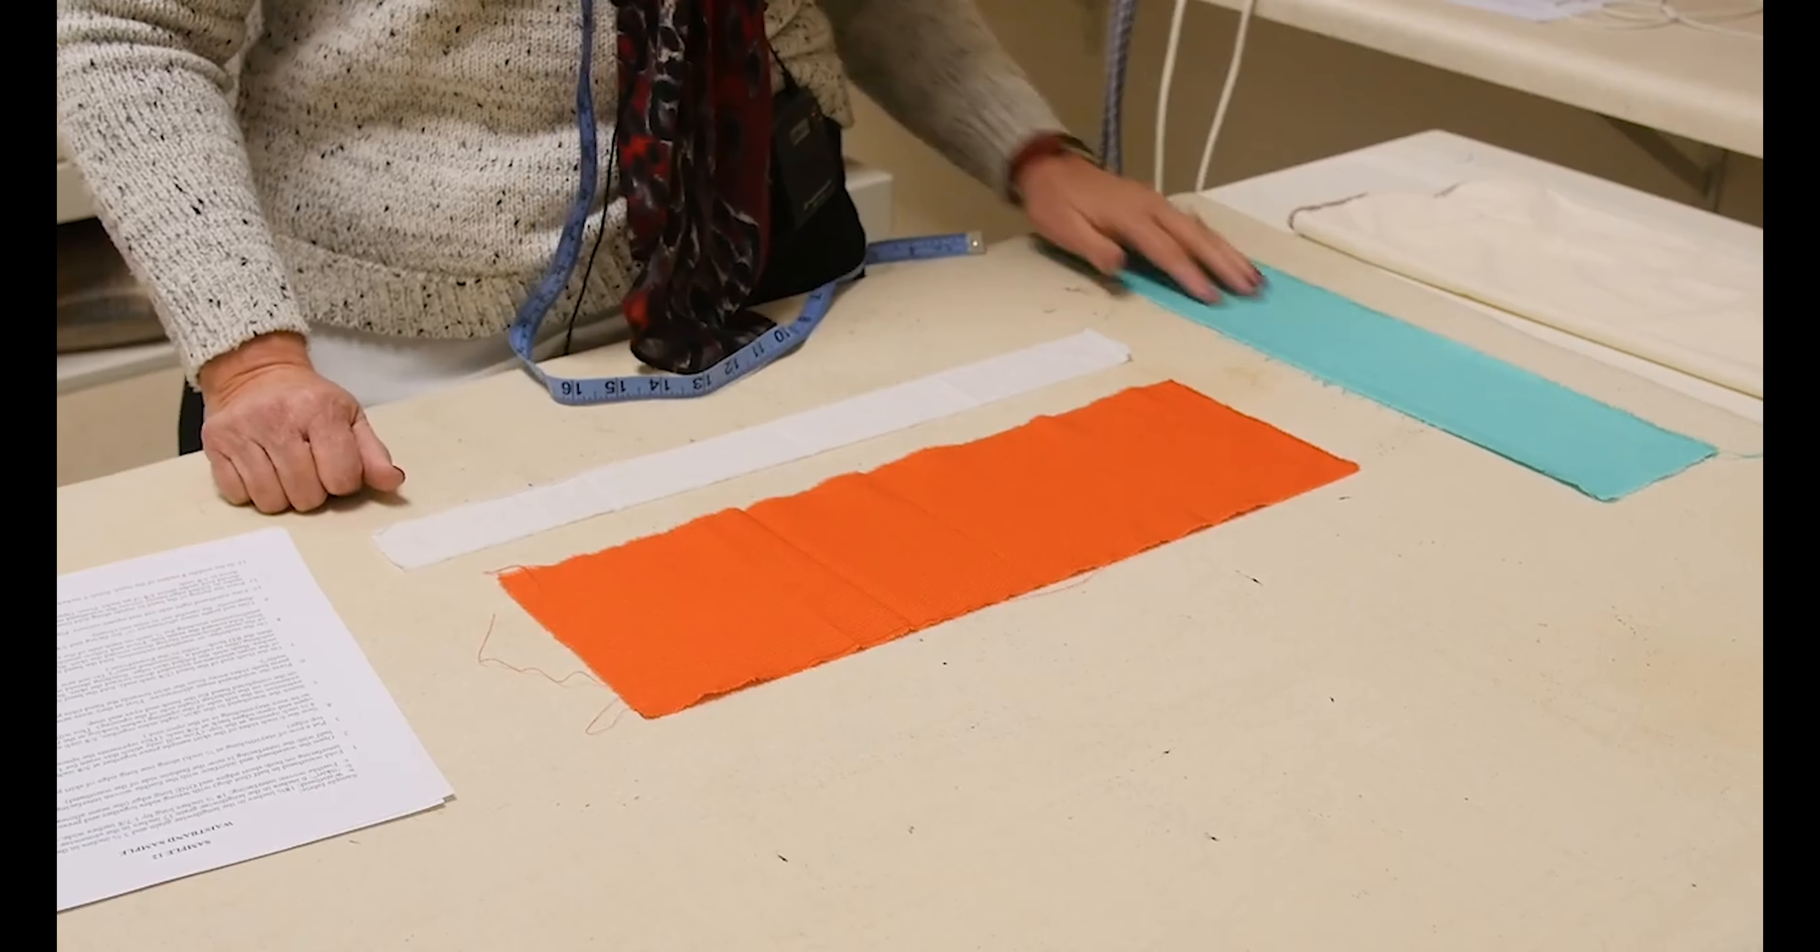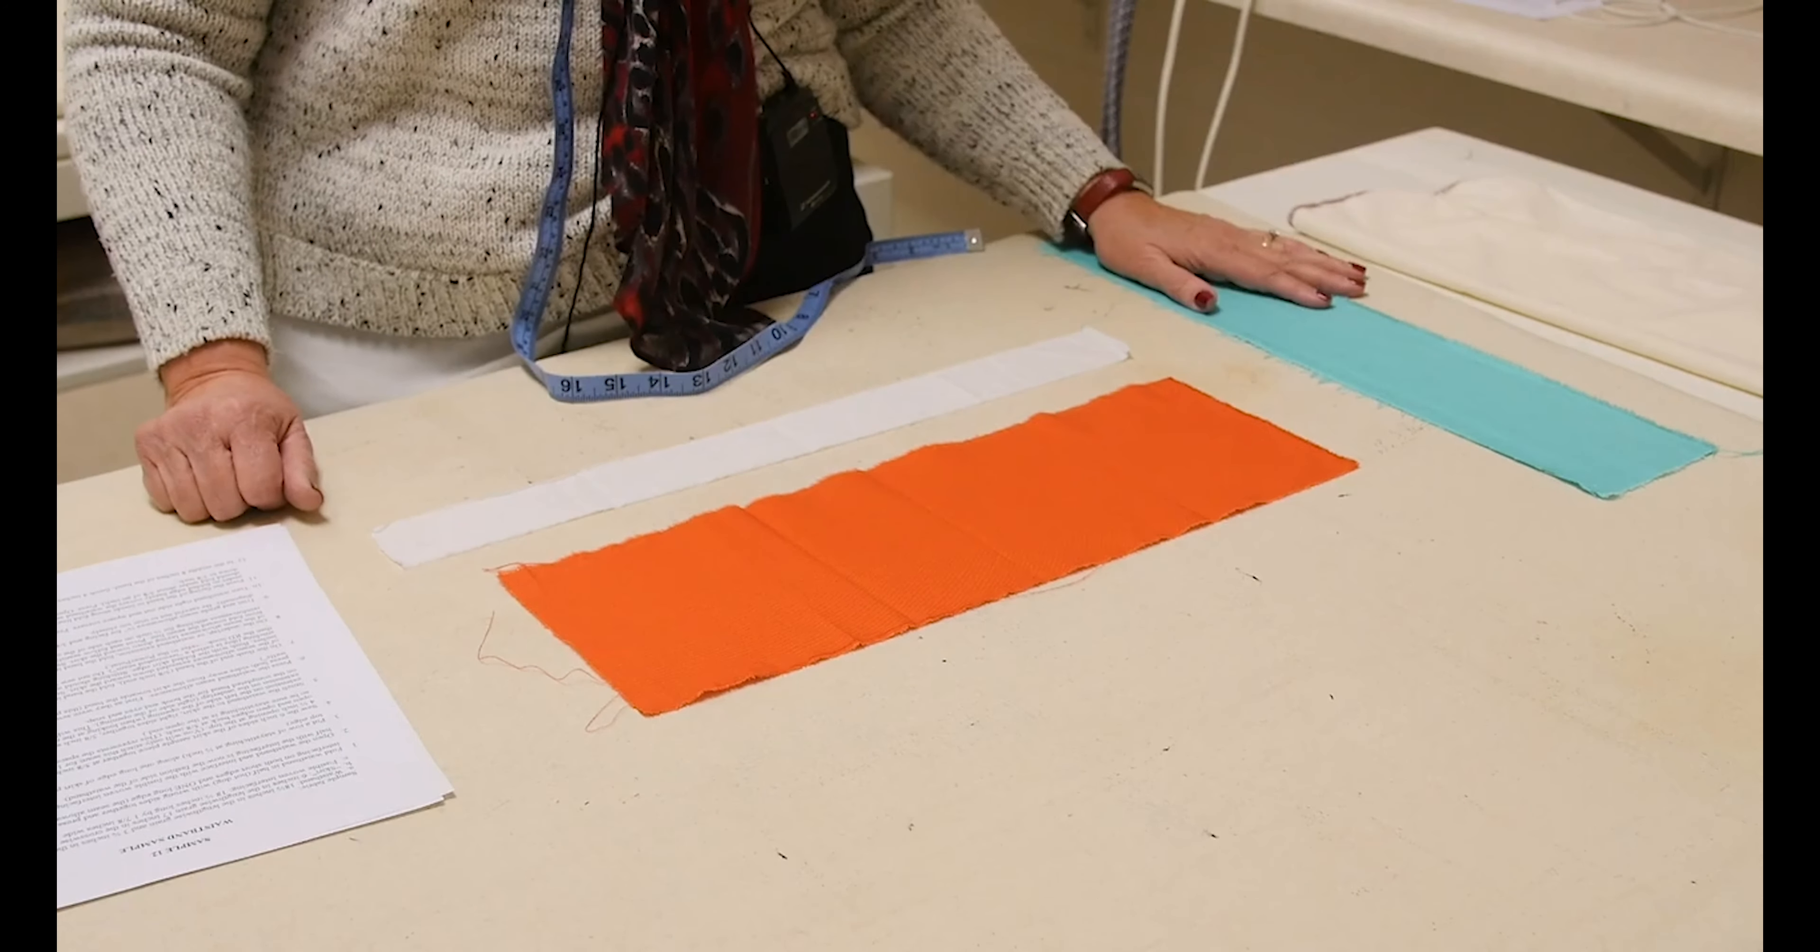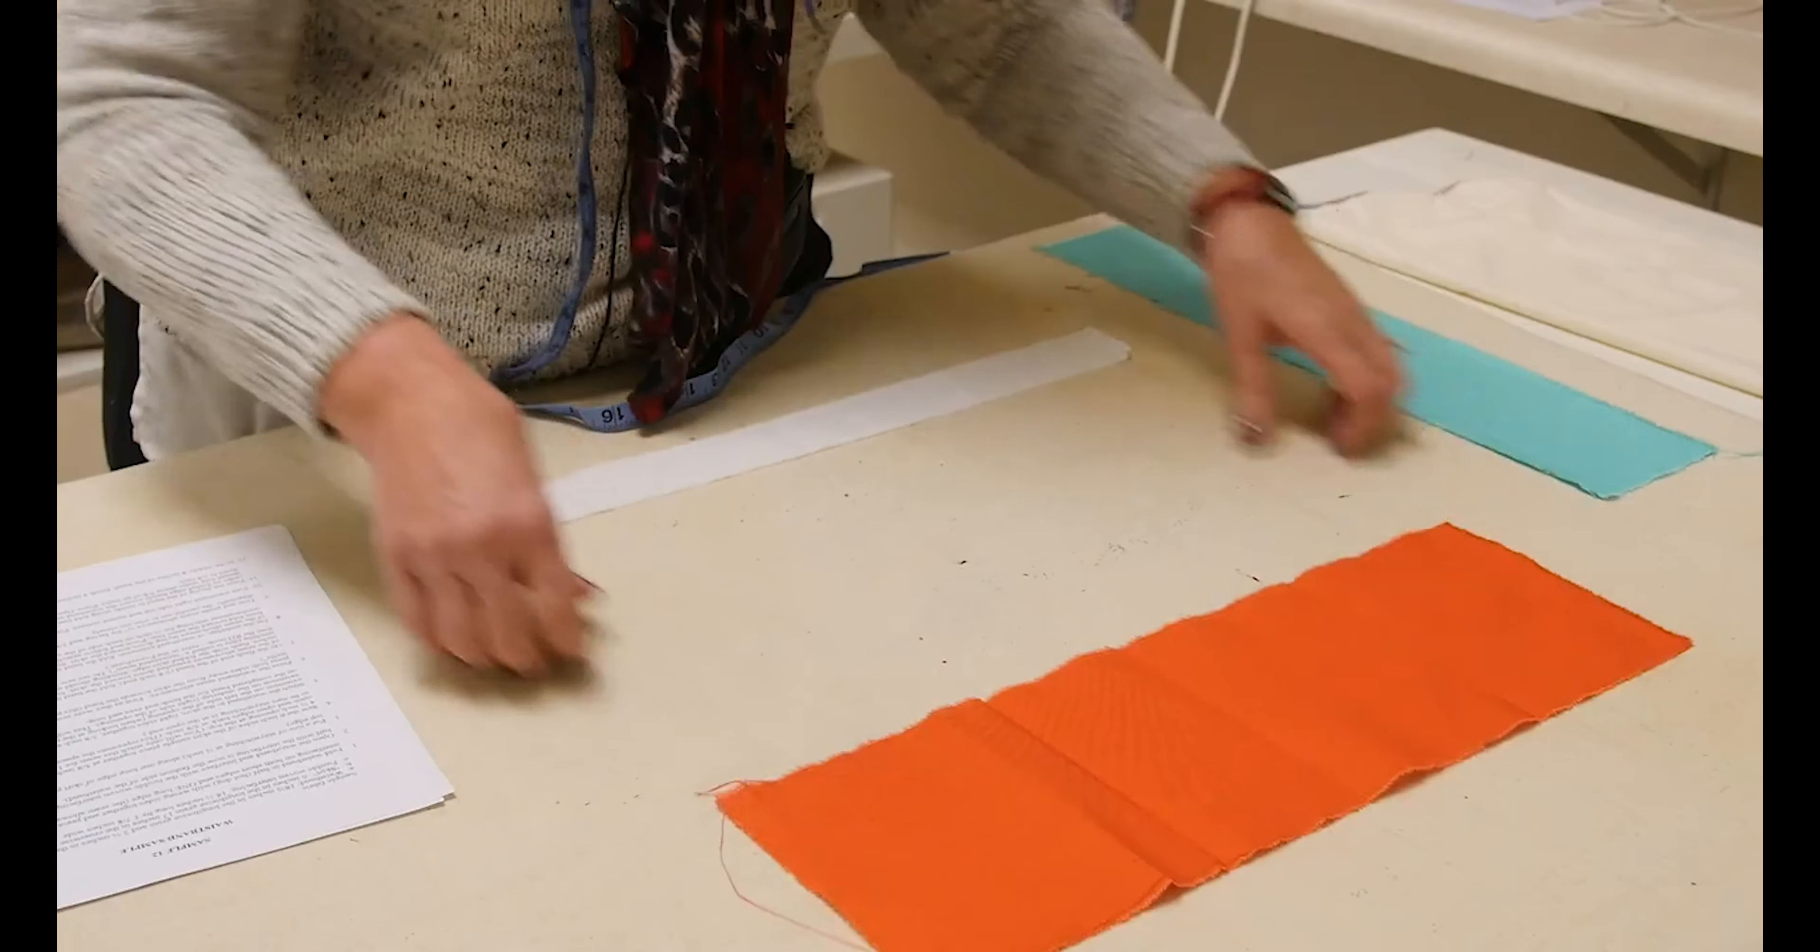And so that's why we can take a rectangular piece of fabric around that part of our body. If you ever have a waistband that starts at the waist and goes down onto your hips, then that's more of a facing or a yoke or a contoured waistband. But when it starts at the waist and goes up, then you can use just a straight band of fabric. Okay, so let's keep going.